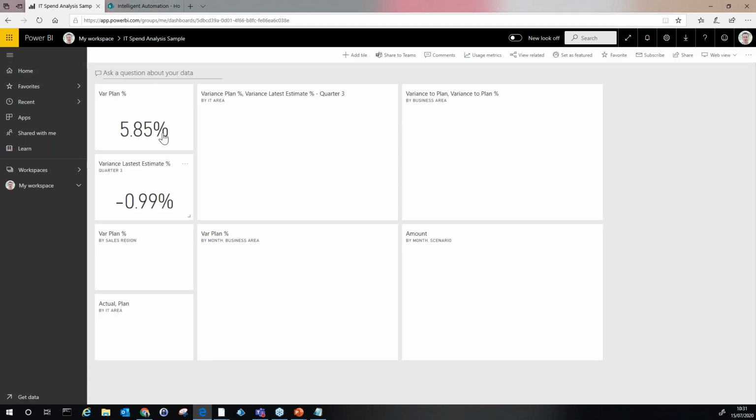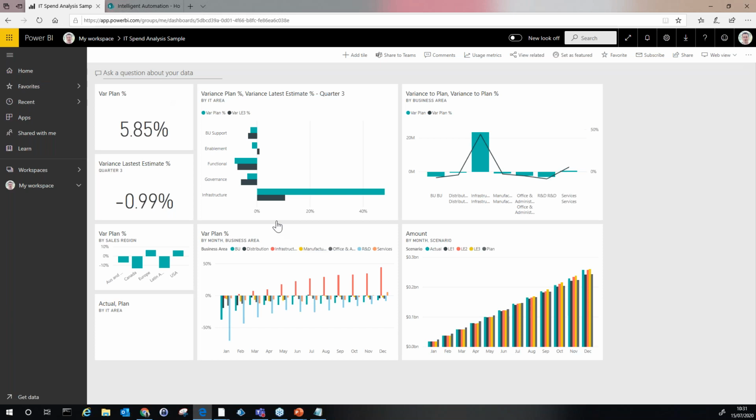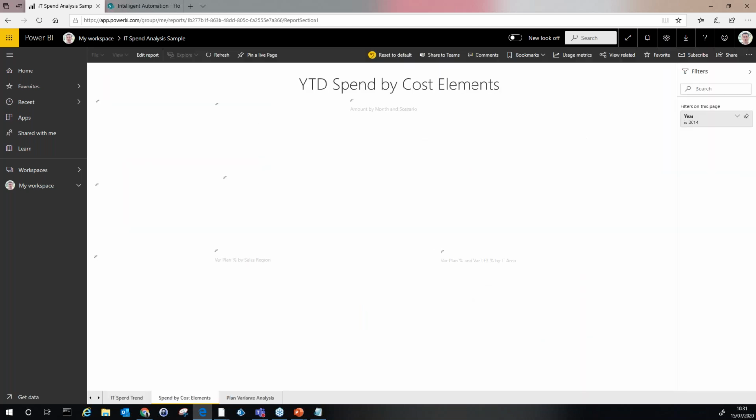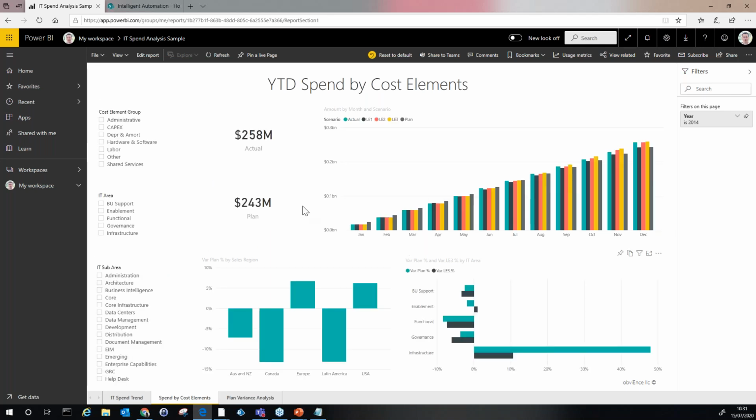If I go back to the dashboard, so we discovered that infrastructure clearly was the biggest variance, and it's massively over compared to what they were budgeted for. But I can look into a bit more depth. I want to look at different areas. So if I look at the amount here, this is another report. So this has been created by the author, but it allows you to tell a different story. So it may be easier for someone to work with this type of visualization than doing queries themselves.